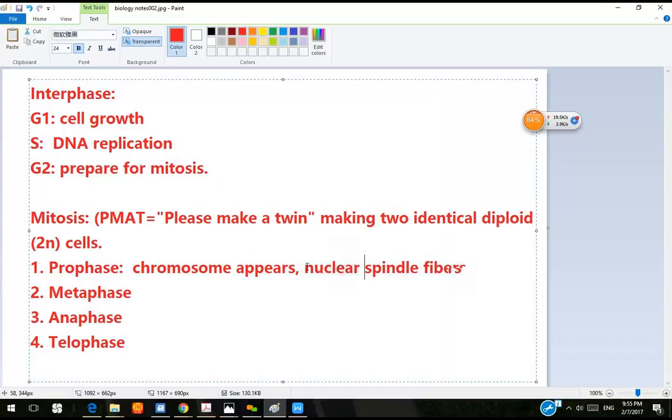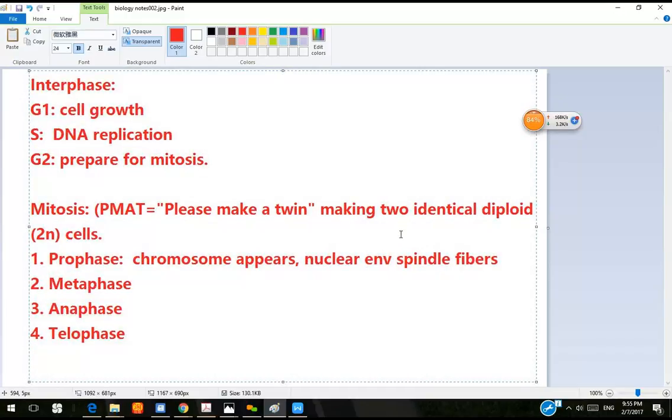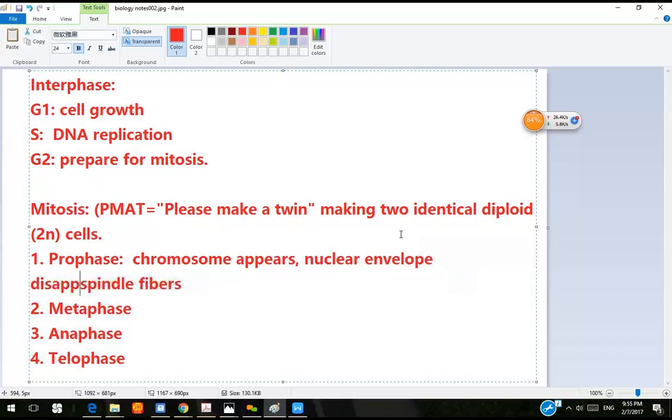Spindle fibers appear, chromosomes appear, and the nuclear envelope disappears. Okay. So now, in metaphase, and later on I will just go through this really quick, and I will show you pictures.